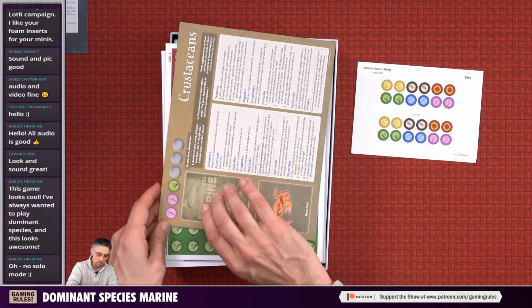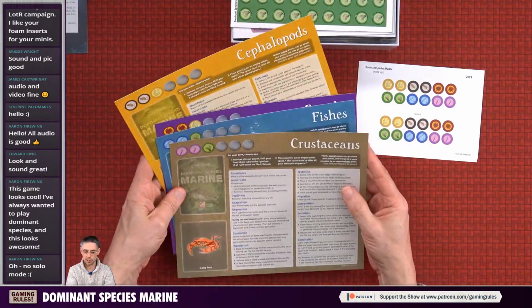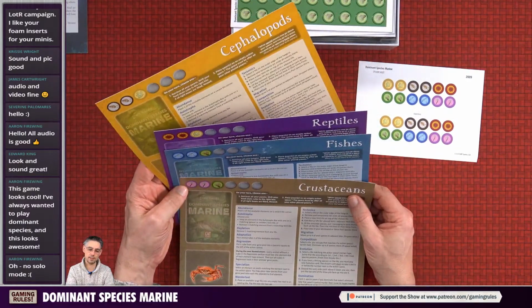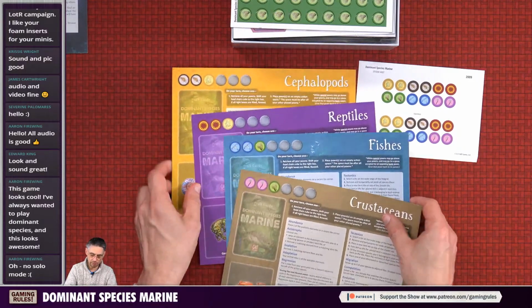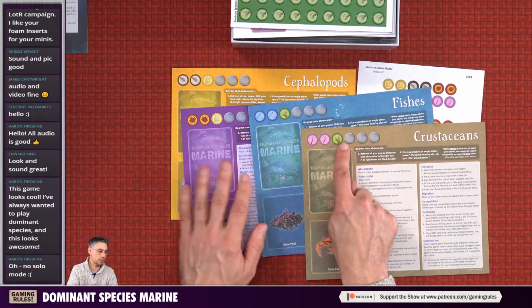And then you have the player boards. These are the 4 player boards that are included in the game: the crustaceans, the fishes, the reptiles, and the cephalopods. And again, if you're familiar with Dominant Species, you will know that the bit in the top left is different for each of them.